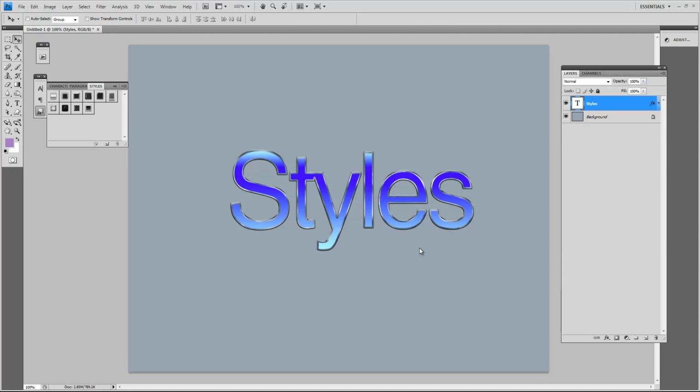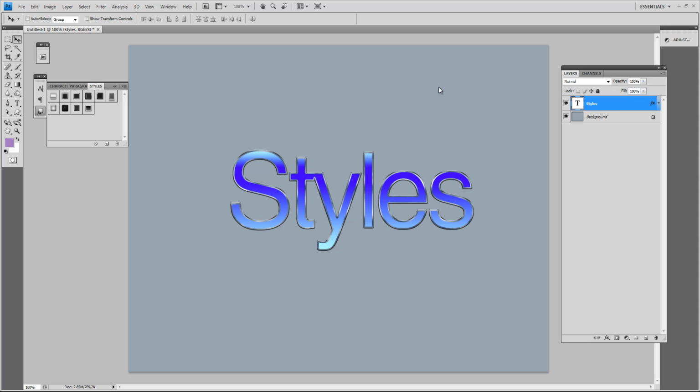So I want to quickly talk to you about layer styles and look at some problems that you can run into, especially when scaling your text down. The layer style can sometimes quite badly affect the look of the text. So we'll look at some problems there. But firstly, before I do that, I just want to show you a quick tip on how to convert your text to a glass style.